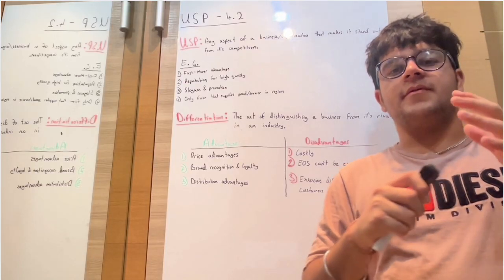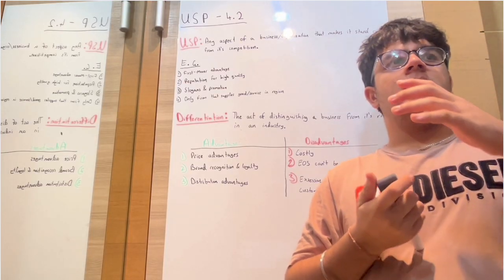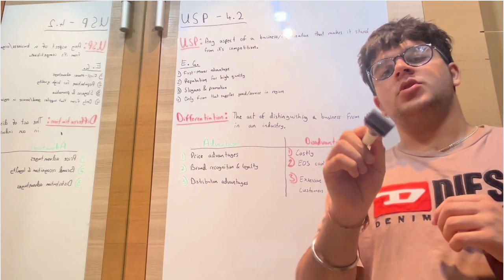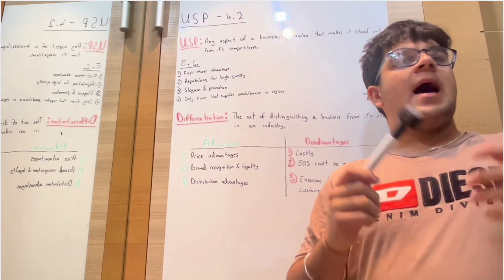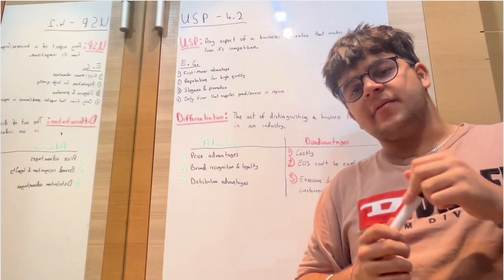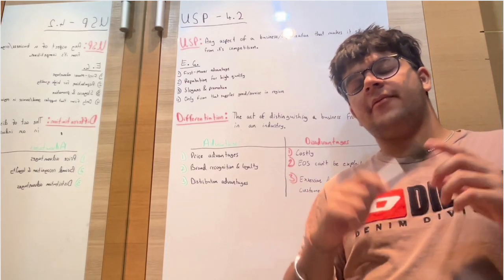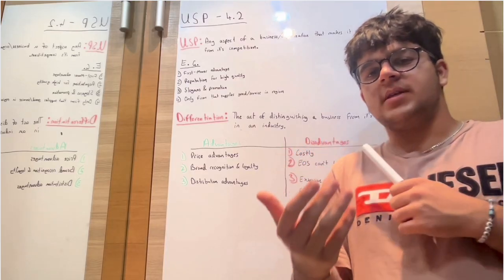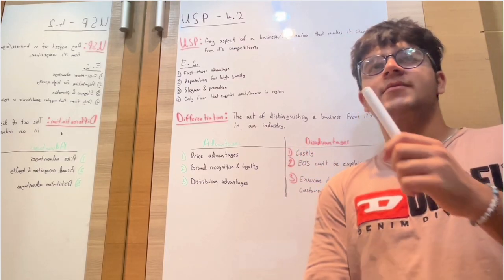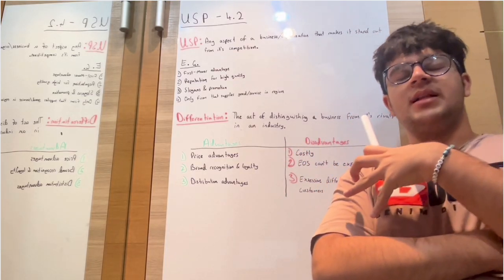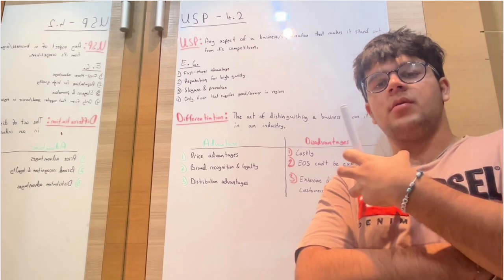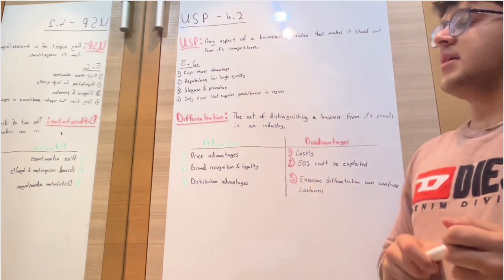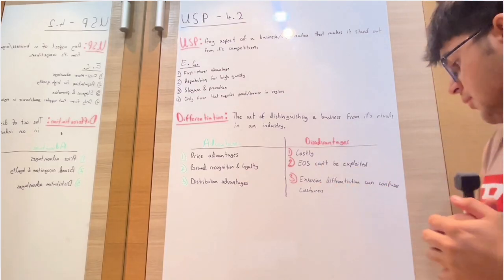Now, a first mover advantage is basically what it's called when you're the first company to do something. Apple, they got first mover advantage when they released the iPhone. They were the first ever company to do it, and that gives you a unique selling point. You're the first one to do it, and that gives you a sense of credibility and reliability within your product because you were the first one there. And then that's why it can be used as a unique selling point.